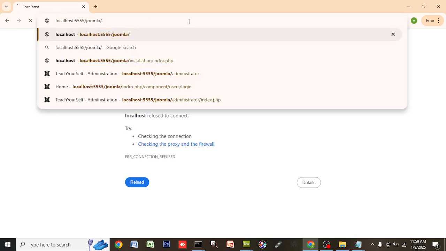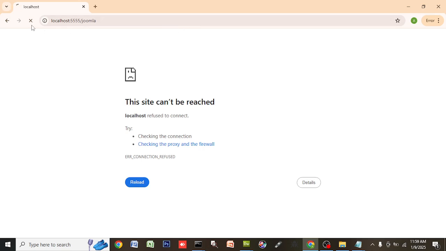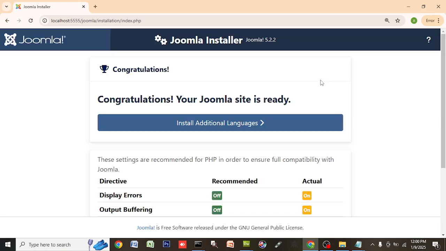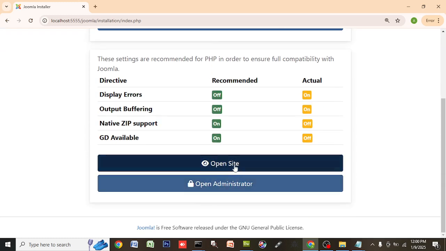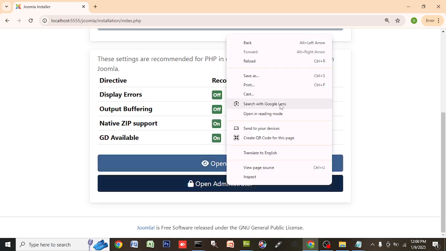Try to run Joomla again. Okay, so we can open the site and open administrator in a new tab.